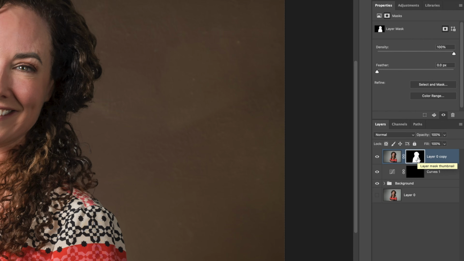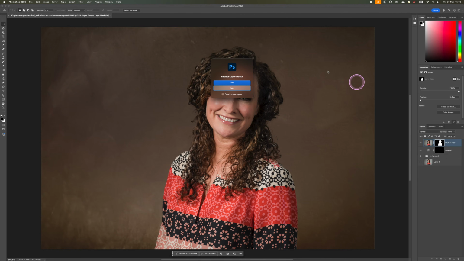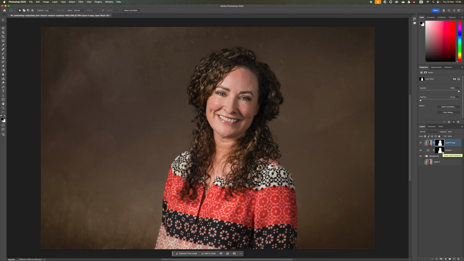It can be a bit fiddly. You have to make sure you press Alt on Windows or Option on Mac before you start clicking and moving. Otherwise, it will just move it rather than copy it. So I'm going to click my Option key, then drag and drop it into there. And it's going to say replace that existing one, which I do want to do. So we've now got the same layer mask on both. So you might wonder, why can't we see anything? And that's because this shadow, which this is creating, is completely underneath the subject. It's the same layer mask.